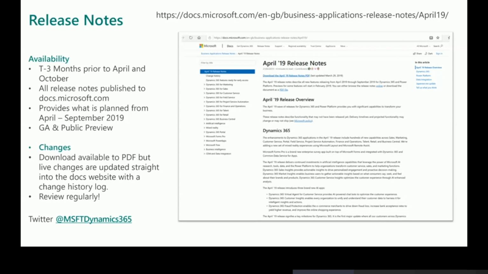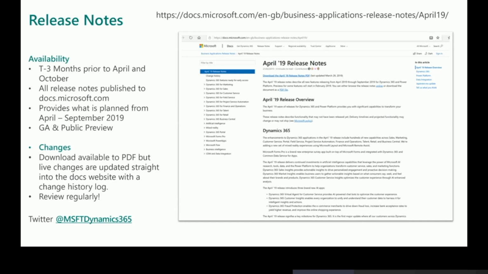Any changes to release notes are directly published on the docs. A good area to maintain what changes are coming is to go through the change history. When a feature release date is changed, we will update it in the change history. Or if a feature release is being updated with newer sets, then we'll update the release history as well.